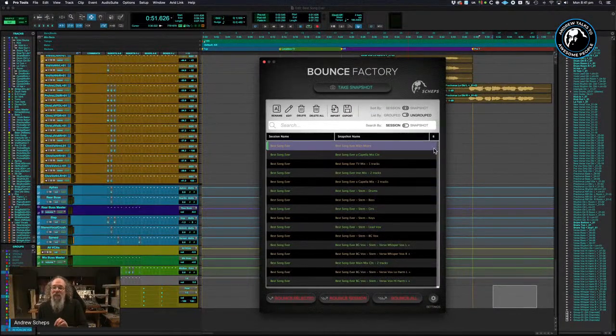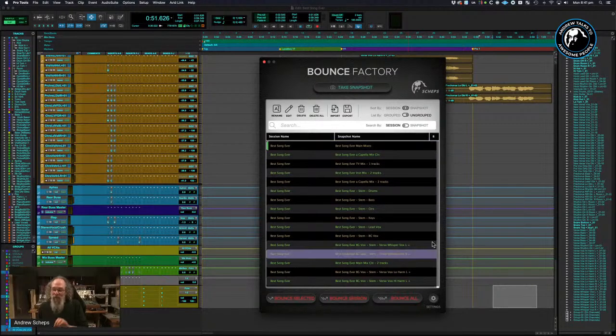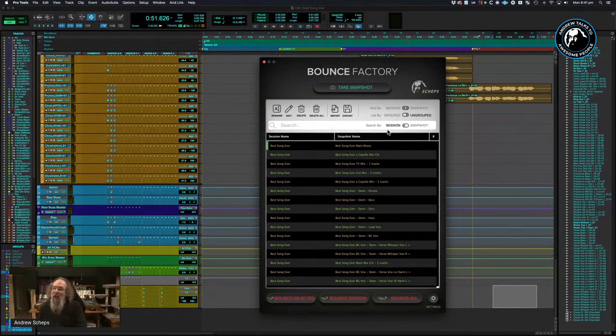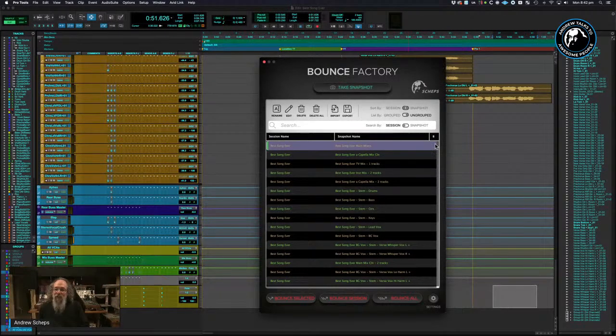And the other thing it does is, let's say you're bouncing a job. You say bounce all, and either something goes wrong, like Pro Tools crashes, or let's just say you get a phone call, you've got to get back to work on this or on something else. While a mix is bouncing, if you hit cancel, the app knows that you've canceled the bounce. It'll say, hey, that file never showed up. We're all good. I'm going to cancel now. But every mix pass that has been bounced will get a little X in this B column for bounced.